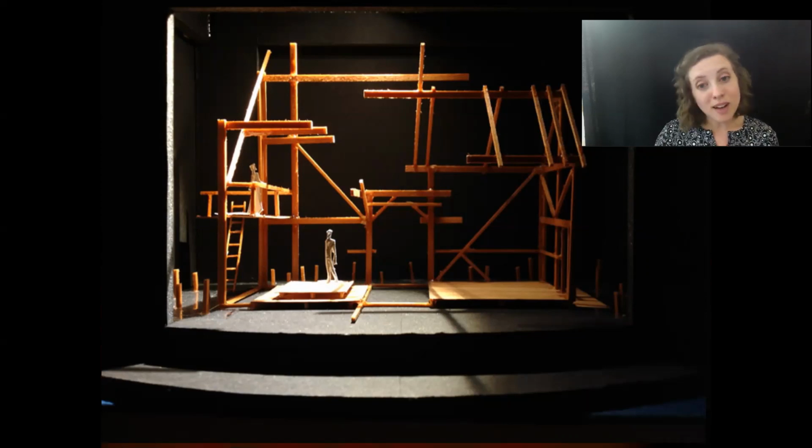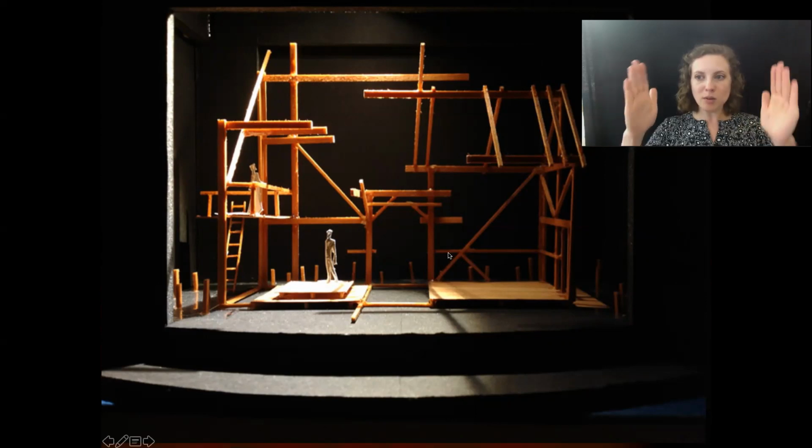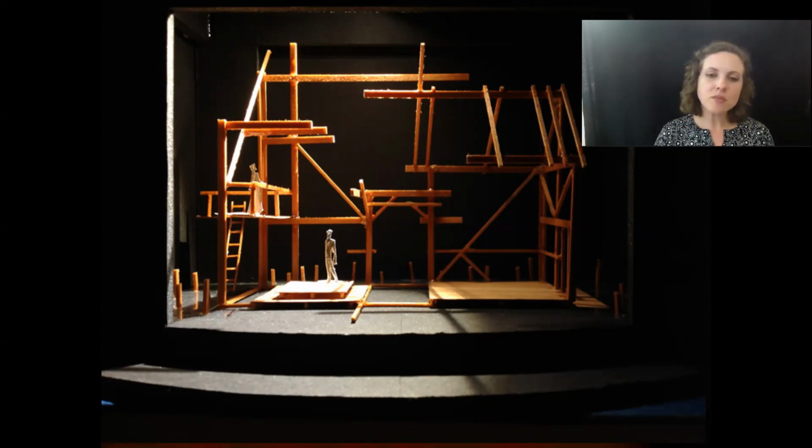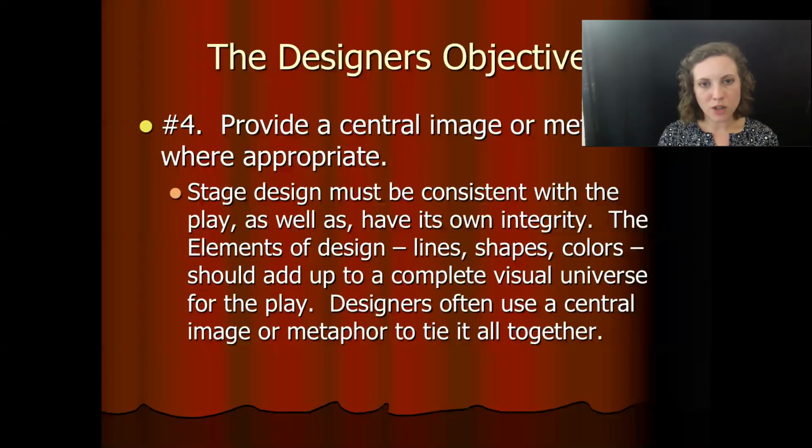This is a model box of a set. So this is an example of what a set designer would do. They would build this probably about this big in reality, maybe the size of your computer screen. They build a diorama, it's called a model, of what they want the set to look like so that the director and the lighting designer, everybody else can see it in 3D. So this isn't a realized set yet, this is someone's model.